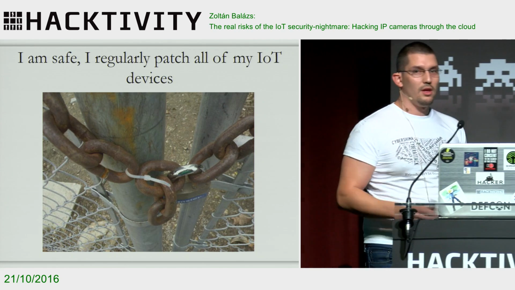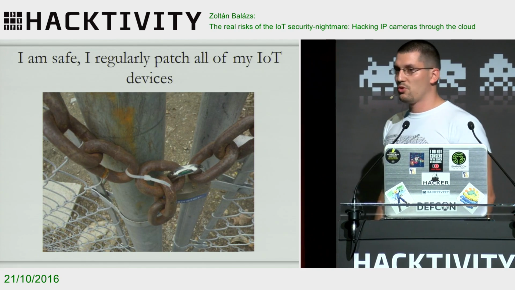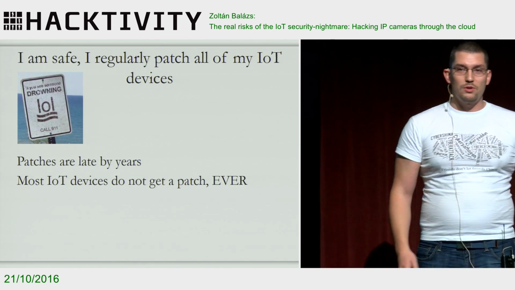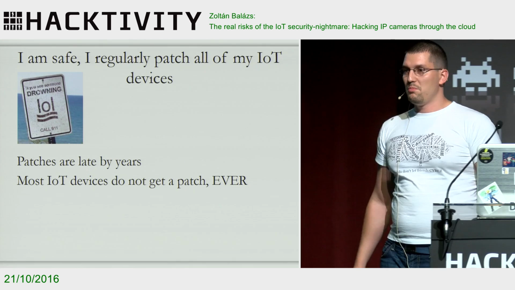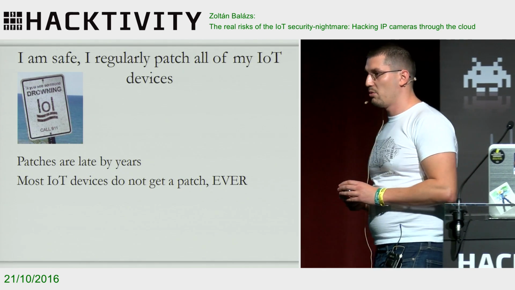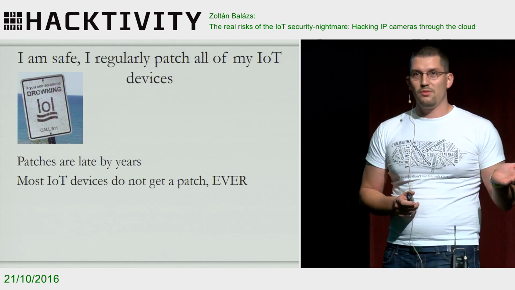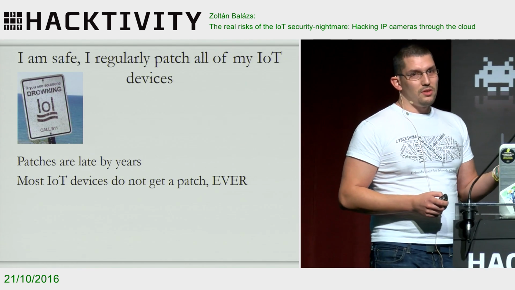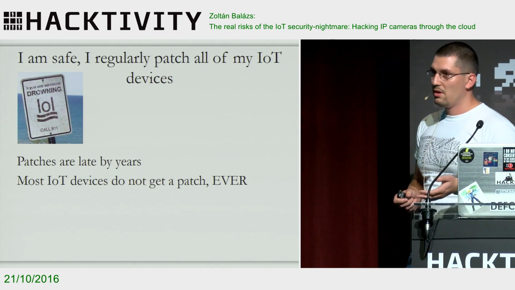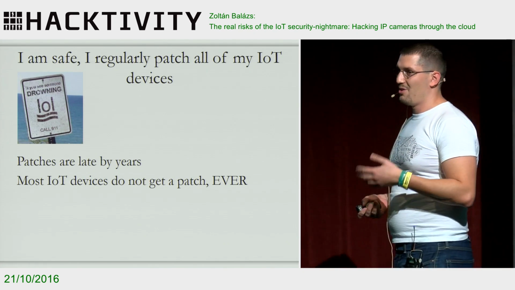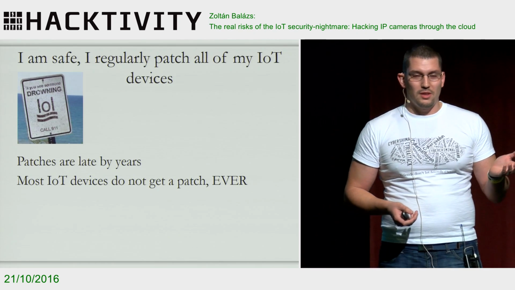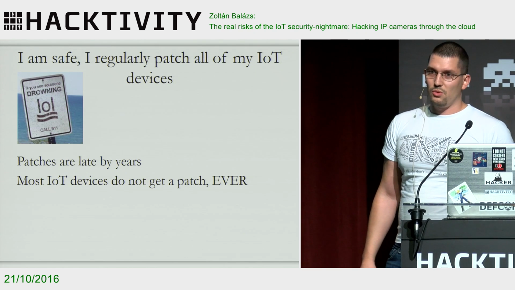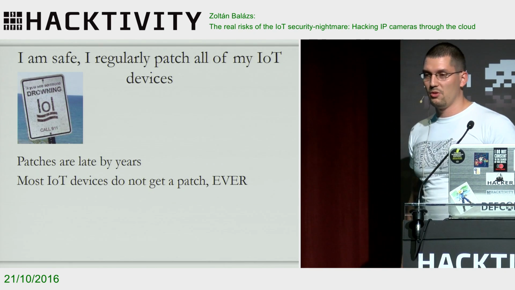Next excuse. I am safe. I regularly patch all of my IoT devices. Right? Unfortunately, most people don't test their IoT devices. There are so many different devices that it's impossible to test all of those. Even if they test it and they report it to the vendor, the vendor won't release the patch, or if they release it, it's late by years. And even if they release it, the people won't patch their devices, so this is not working at the moment.